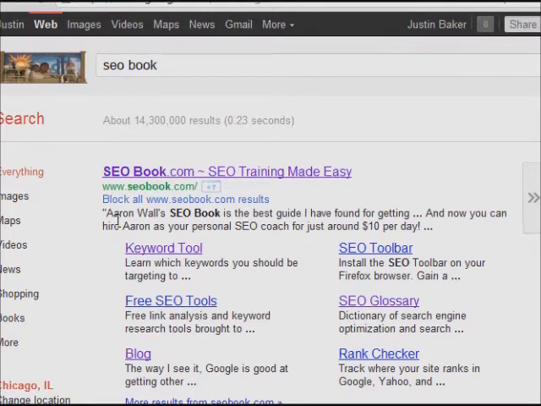The guy who runs SEO Book, his name is Aaron Wall. He didn't put it in that particular instance because he already knew that Google was going to pick up that first piece of text. But Aaron uses description tags all the time on a lot of his other web pages, and I use them because quite frequently they will be the thing that Google uses to put in this text here below the search engine result.